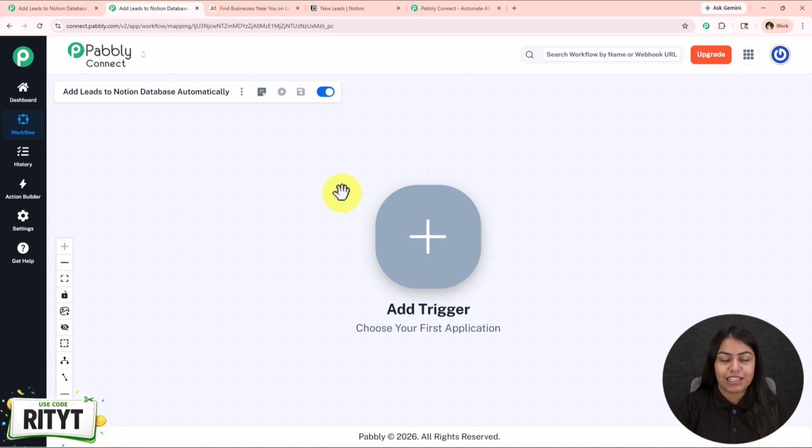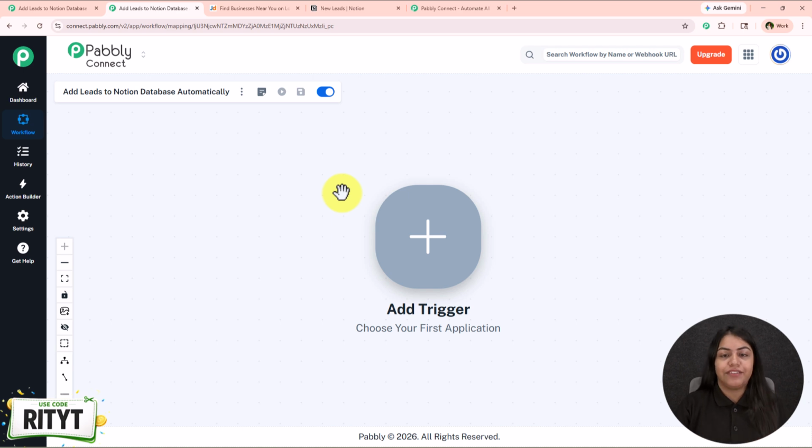Alright, so now we're on the workflow builder, and this is the most important window of our automation because we have trigger and action in this. Trigger and actions are the two main principles on which our workflow is going to run. Trigger means when this happens, and action means do this. So by this, you can understand that the trigger starts the process and the actions are results towards the same.